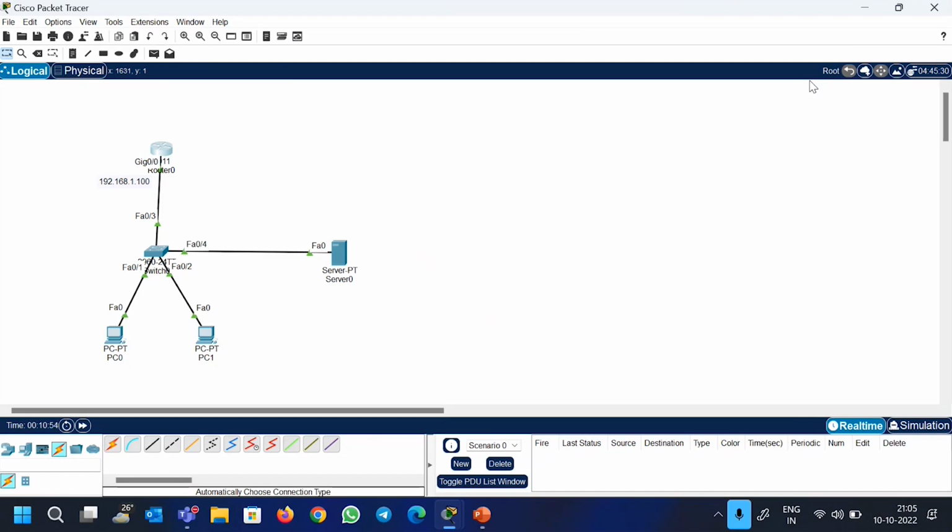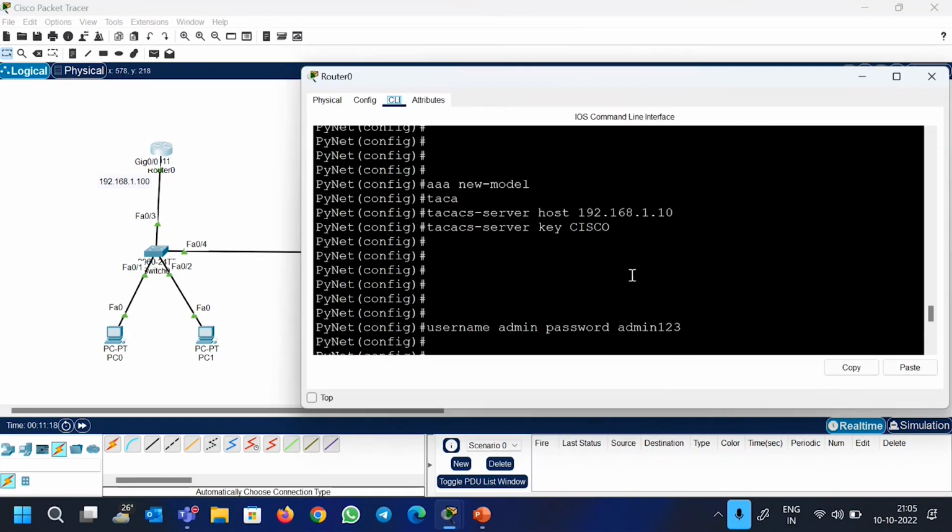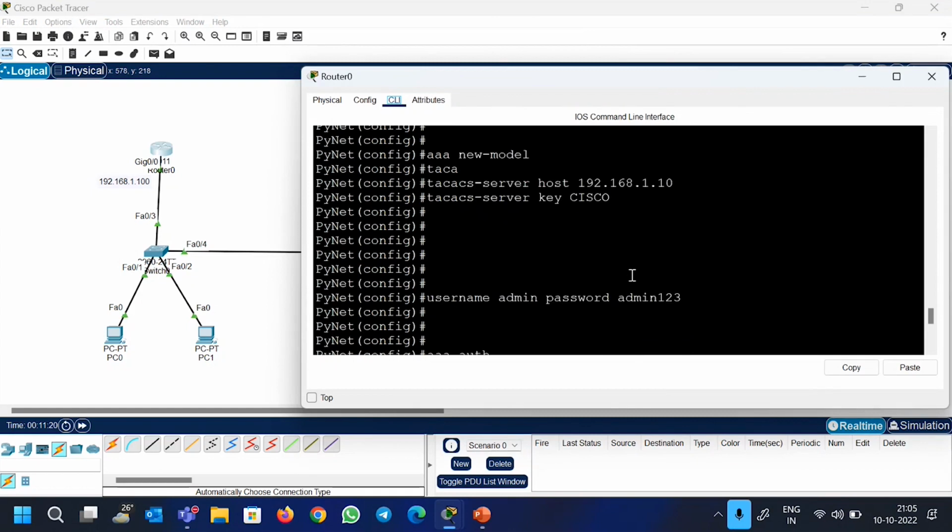That name you gave, CCIE, is that the username you have given in the router? That CCIE was the name of the list which I have given. You need to define a list name for that list of authentication. So that was the name of that list, not the username. The username was admin. When I was creating the username, I created username admin and password admin here, right?